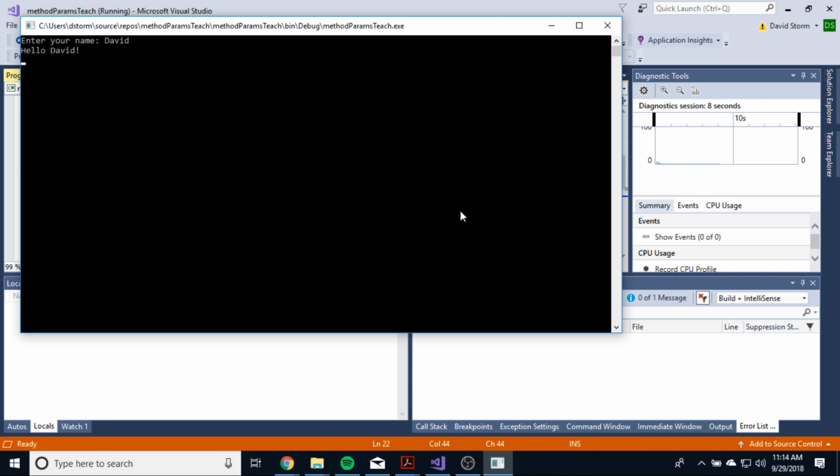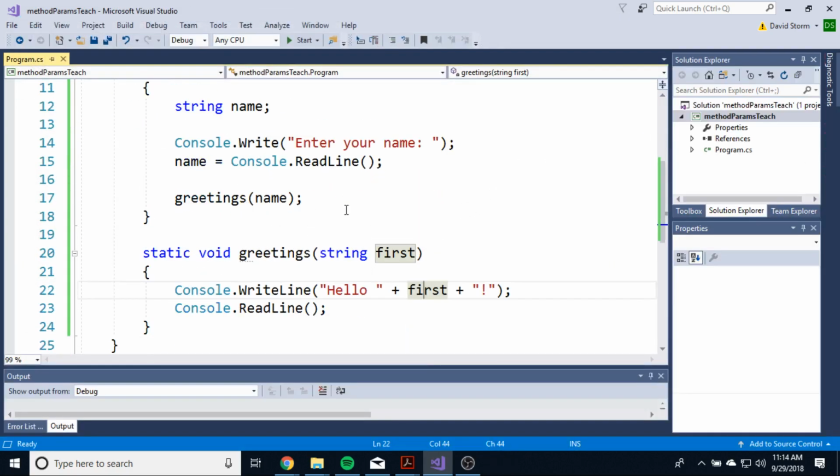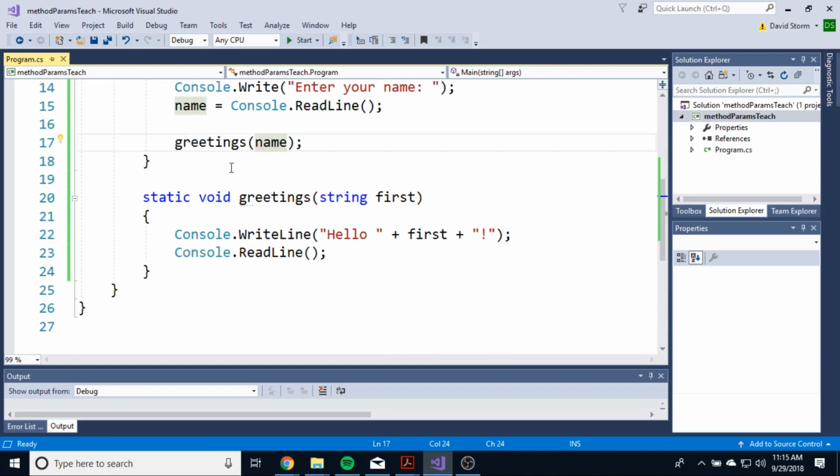Okay, great. So hopefully you can see by now that when we create a method that accepts values from the other method, and we can pass parameters to the new method, it gives us more options when writing our programs. It allows us to do more cool things with our programs. So go ahead and practice with creating methods that accept values and return values, that accept parameters. Practice, practice, practice. That's the best thing you can do for programming.